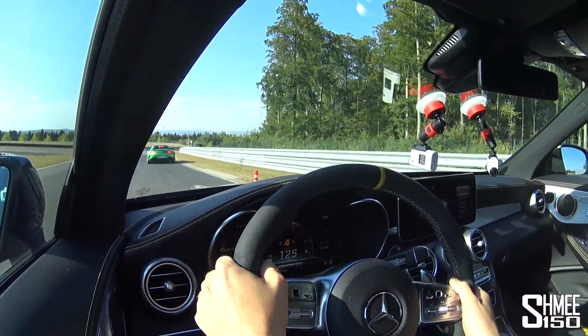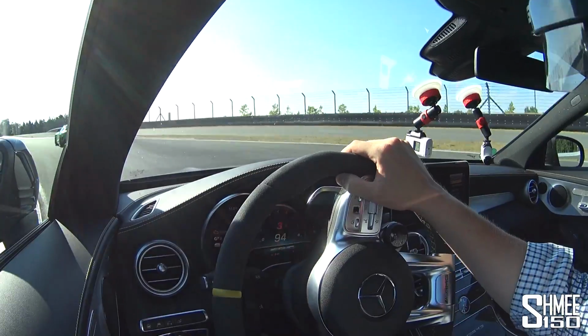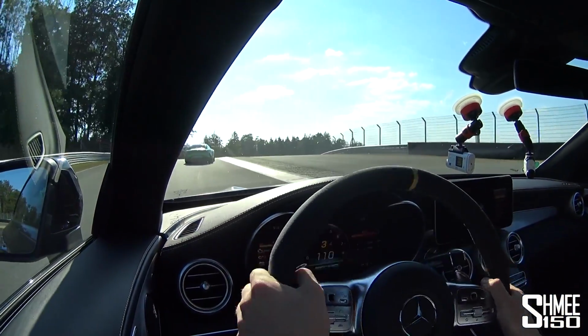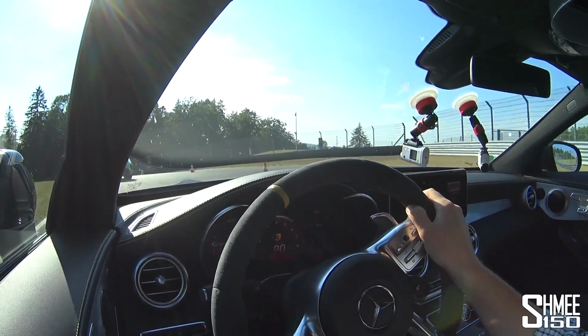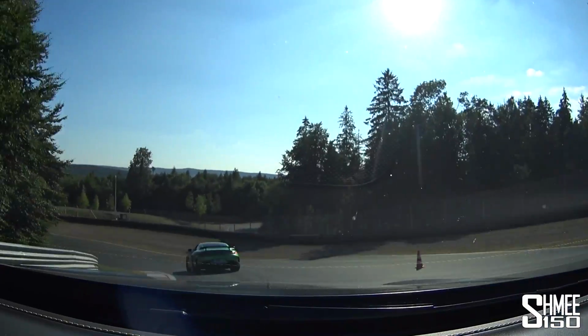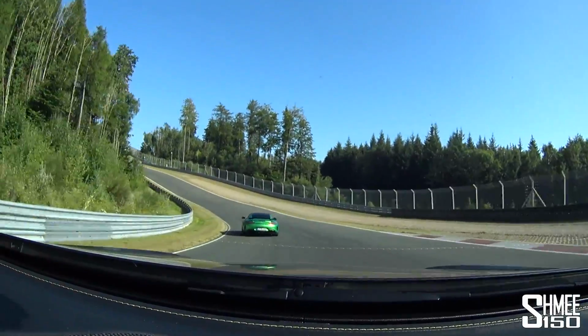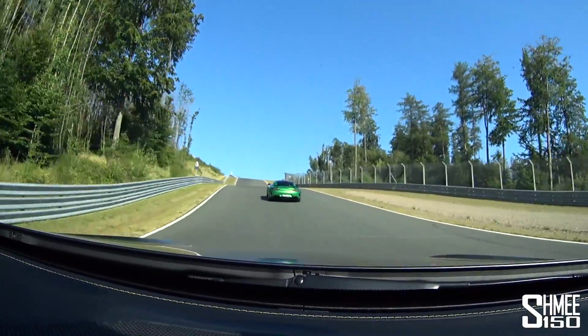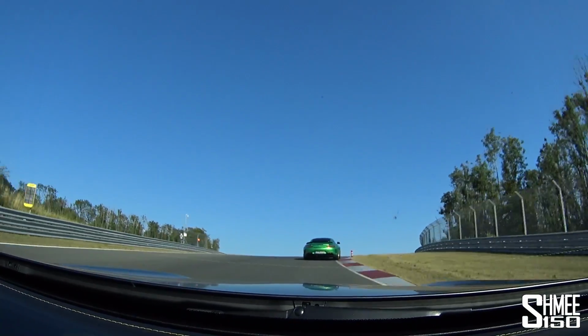It's undulating, it's bumpy, it's rough, there are deceptive corners, but enjoying the sounds and the speed of the shifting is astonishing. It feels like it wants to play, it wants to go tail happy, it wants to have a bit of fun as we come through the tightest corner here. That would be very easy to get it wrong. So out we go, traction is intervening quite a lot at the moment. I'm feeling it as we come out through the bumps and up following the AMG GTR.